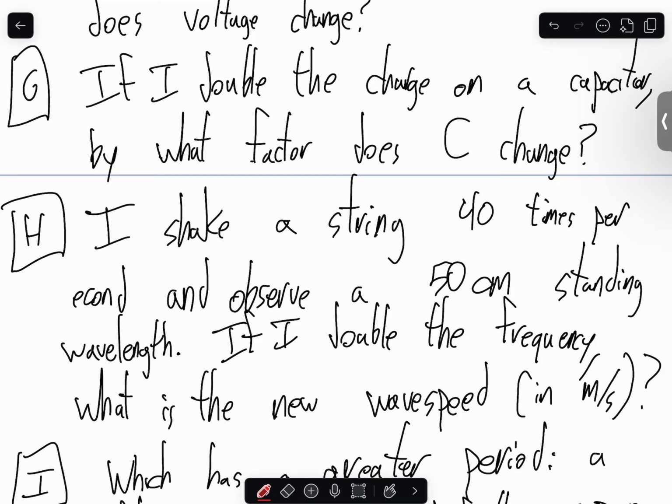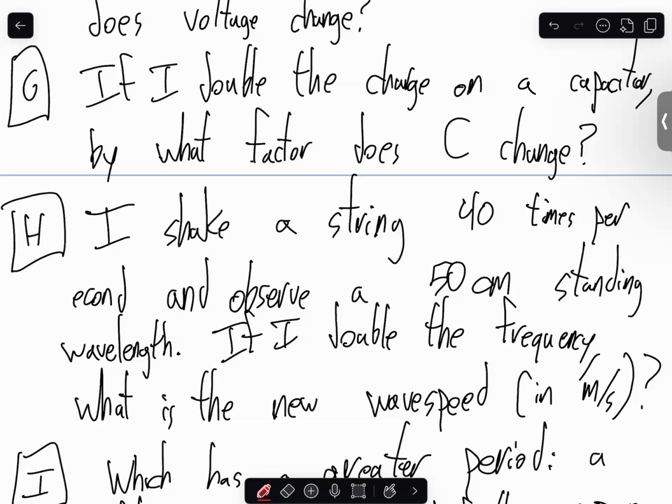The question H, we're still only at a third of y'all getting this. What controls V? Properties of the string, right? Did I change the string or did I change the oscillation? I changed the oscillation. Does that change the wave speed? No. Wave speed does not change just because I increase the frequency. Y'all should have seen this in your lab experiments.